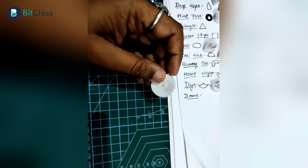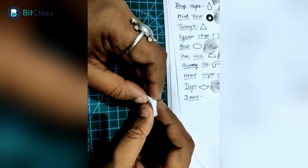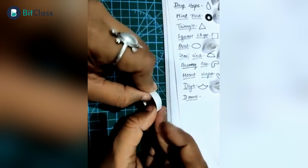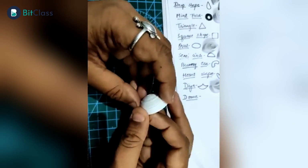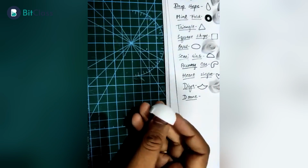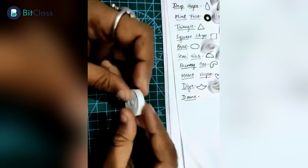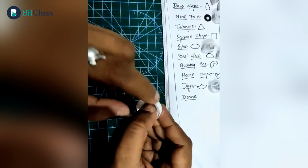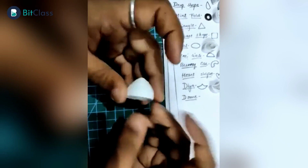Okay. Now this is a tight coil. And the way of making a dome is, if I am going to make a circular dome, then I will just push it from the sides. So I'm just pushing it and I'm just holding it like this, and I'm going to push it like this. So if you can see, then this is a circular dome. Okay. But if we have to make a conical dome, so I'm just going to push it from the center this time. I'm just pushing it. My thumb is inside this and I'm pushing it from the center. Then from the sides.